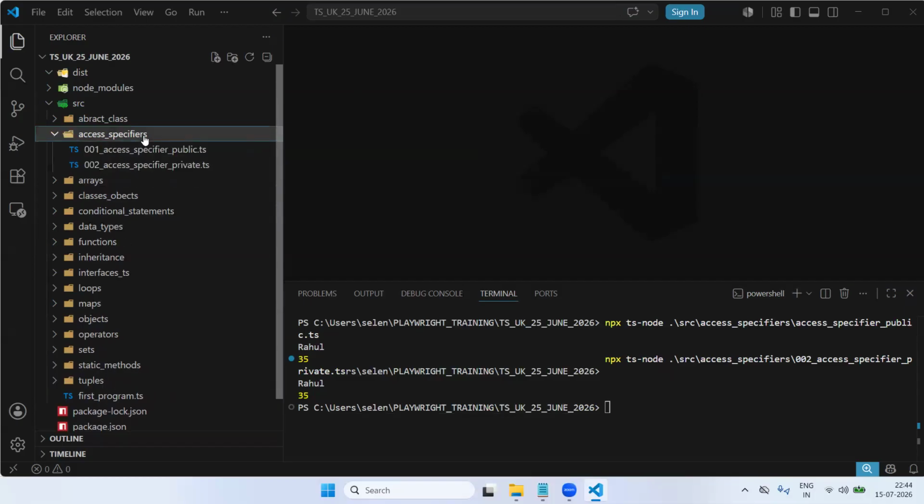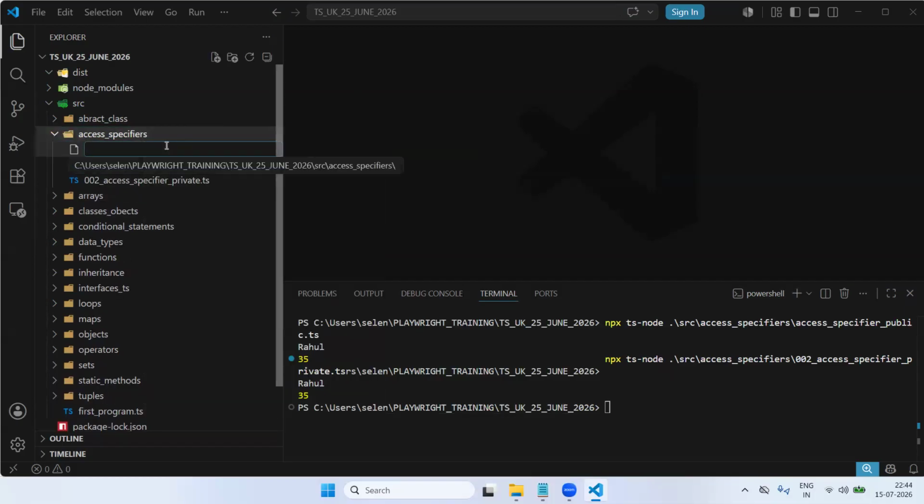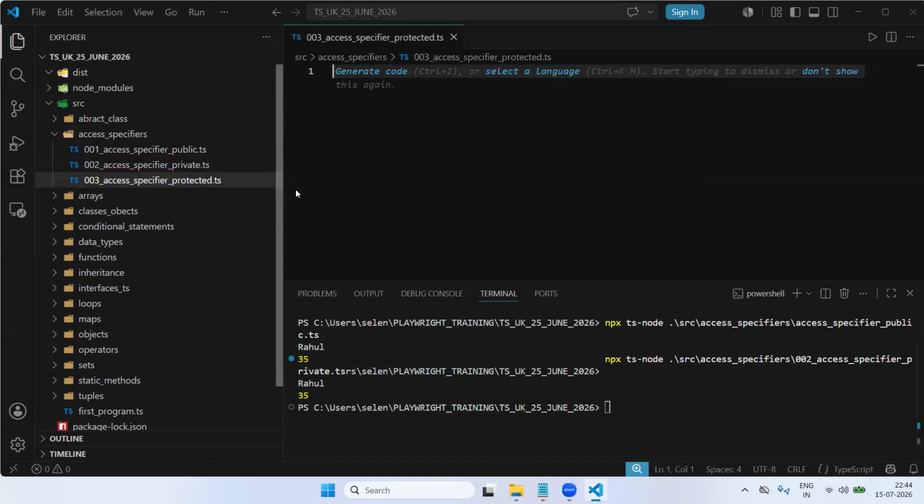Now let us discuss one more access specifier, protected. Generally, protected will be used in the inherited child class. Let us see an example here. I am creating a class Employee.